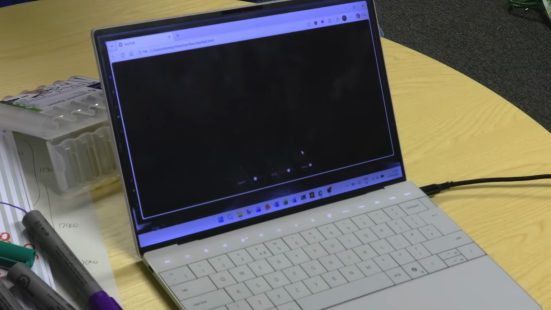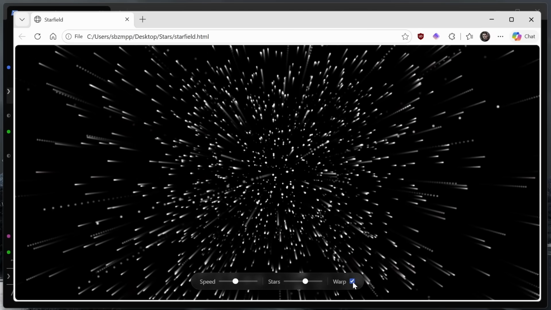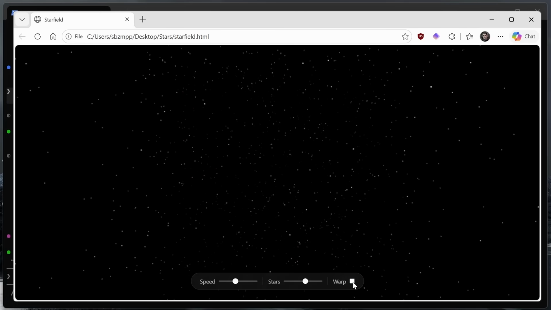You know what I've always wanted to code and could never be bothered was a classic Windows 3.11 Starfield screensaver. So I went on to Copilot and I've had it produce this Starfield screensaver. It's quite fun. You know, I can go to Warp and it does little effects for me. This is completely coded by Copilot and essentially Sonnet, and I haven't done anything. I just wanted to see how many tokens it would use. So I asked about 5 or 6 prompts to get to this point.